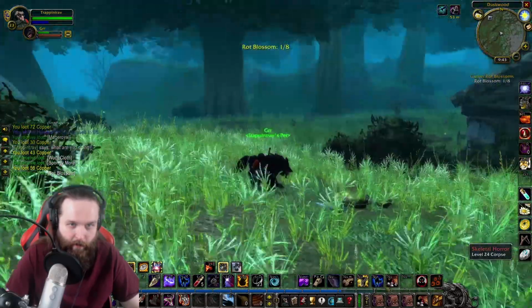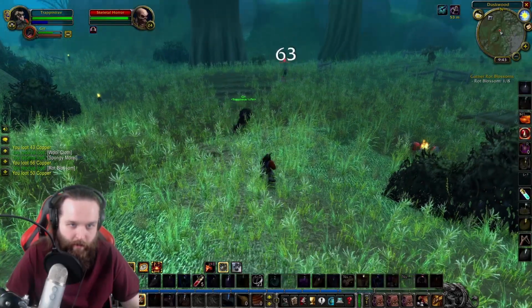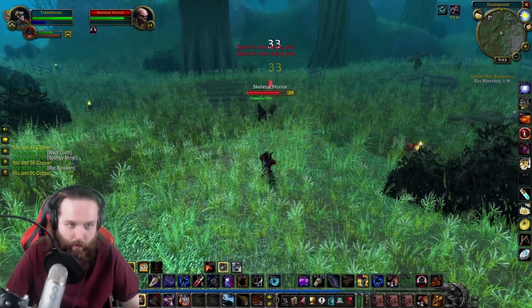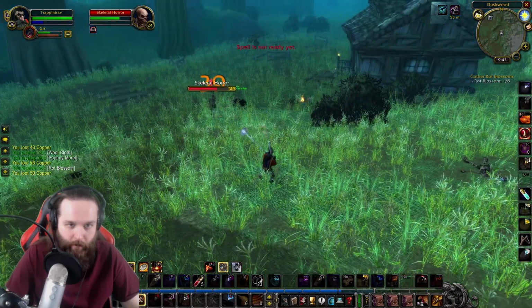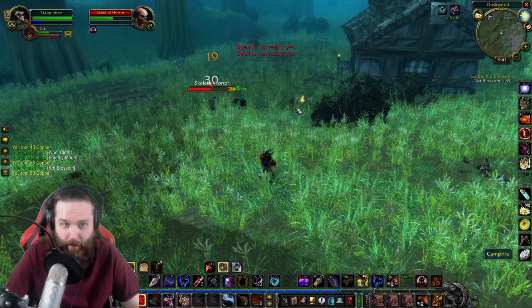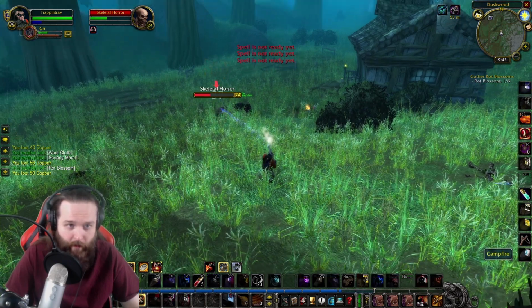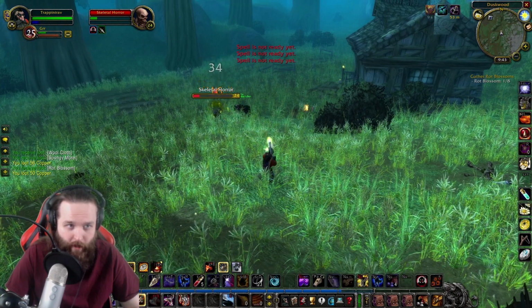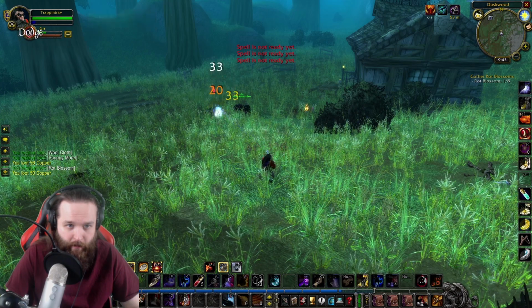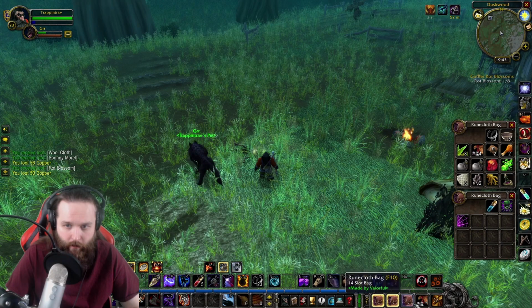There's a rot blossom, so there we go. We found the first rot blossom. Looks like these skeletal horrors are what we should be targeting. Get some decent XP from these guys too. Level 24 in no time. They're just kind of getting beat up here. So we gotta feed him after this. Do a little mend pet as well.